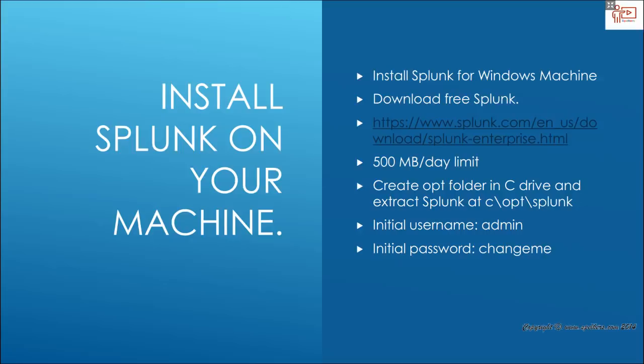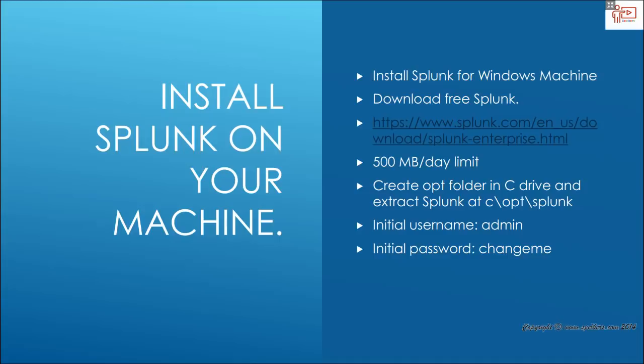To install Splunk, please create an opt directory in the C drive and install Splunk in that particular directory, because this is a standard scenario where we install Splunk in the C drive under opt. Whenever we write any command, we will assume that you have installed Splunk in the opt directory, and all the commands like opt, splunk, bin, splunk will be written in that manner only. So try to create one folder in opt and install Splunk there.